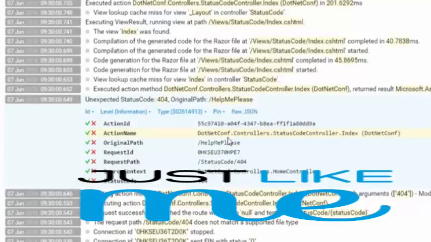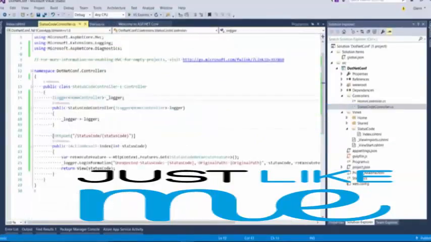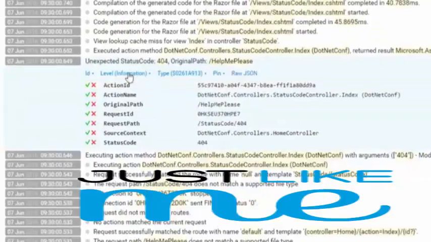Earlier on, I said that when I did our log statement, we could have used a string format, but I didn't deliberately. The reason I didn't is because I wanted to make sure that data would flow in a way that Serilog would understand as structured data that it could enrich my logging experience with. What that means when using SEQ as my log sink is that it knows that status code and original path, the two pieces of information that I added, are explicitly listed here as their own types, which means you can do things now like filter.